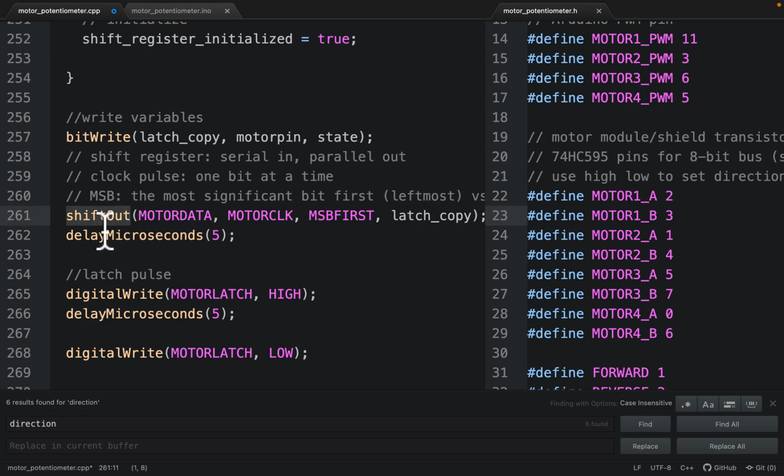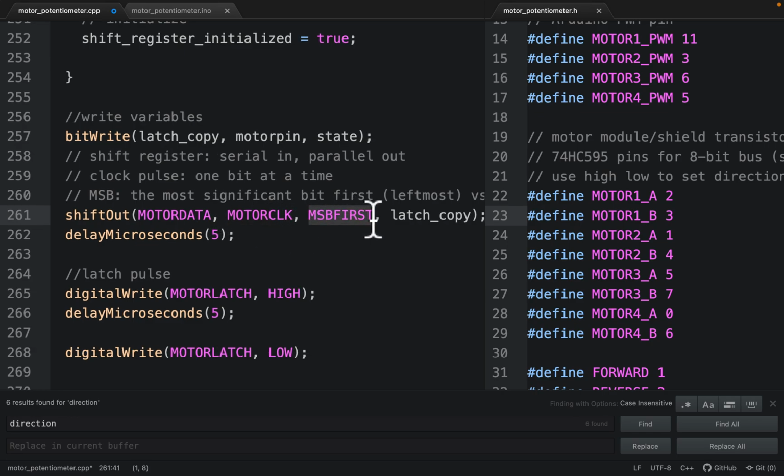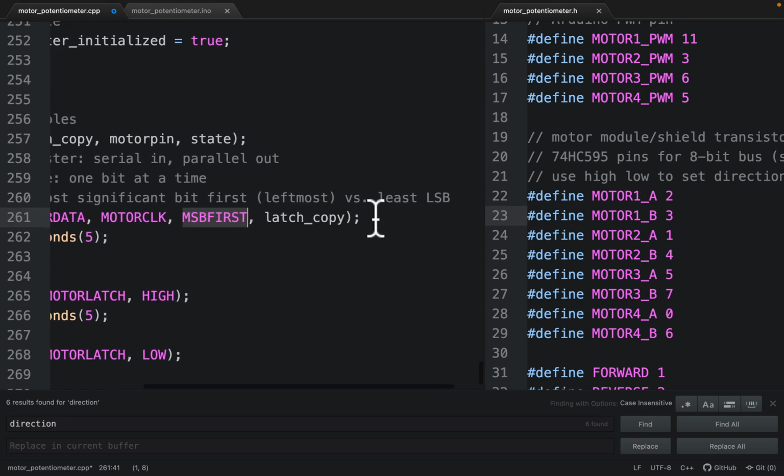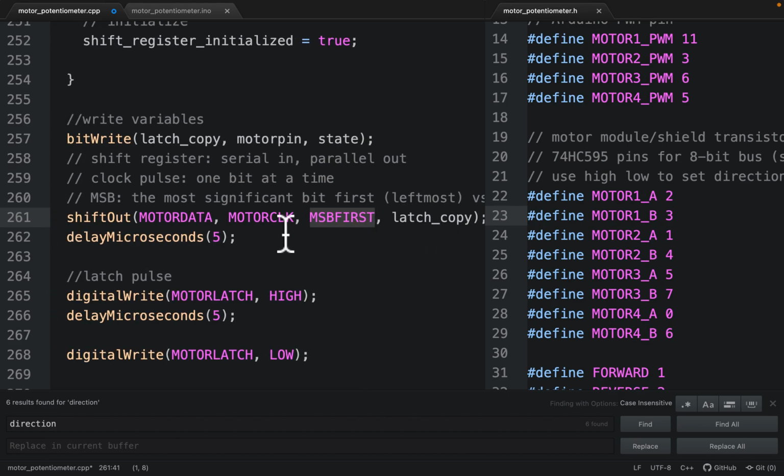This is also an Arduino function. And for the first parameter, we put motor data, the shift register, serial in, parallel out, and the motor clock, which pulses 1 bit at a time. And we want to use the most significant bit first, that is the leftmost first, not the least significant, the rightmost first, and then the latch copy.